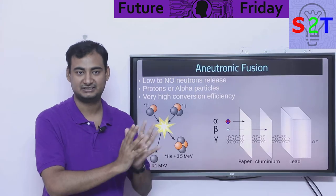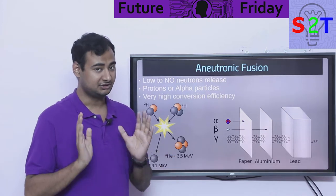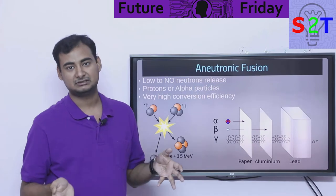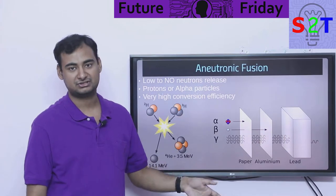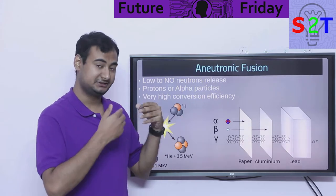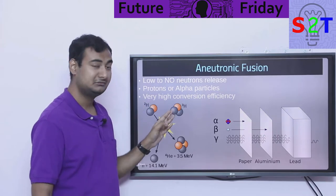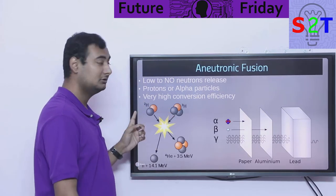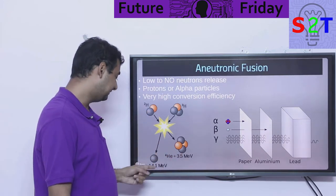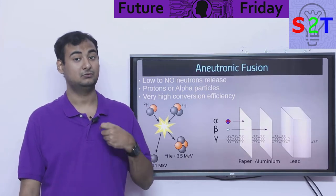You just have to make sure you don't touch the reactor while it's running — same as you don't touch a car engine while it's running. It's still radioactive, you still need radiation protection, but if anything goes wrong you shut down the engine and the radiation goes away. When you're talking about that, it's still giving off neutrons — so somebody came up with the idea: what if we combine helium, specifically the isotope helium-3, with normal hydrogen?